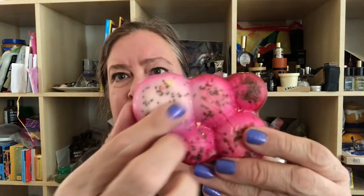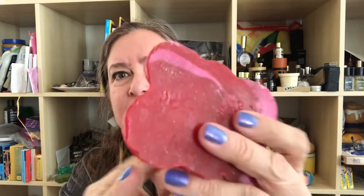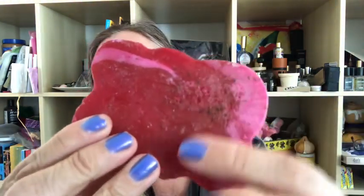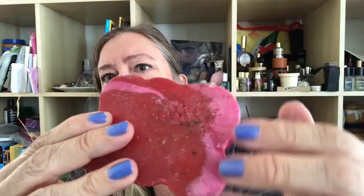So I like Winterberry soap. I would rate this a 5 out of 5 soap. It's not particularly conditioning, although it looks like parts of this are conditioning because those white parts are creamier and less translucent than the end piece. See how this is like translucent soap, and then it has this end piece that's more of a creamy base. So usually the creamy bases are a little bit more moisturizing than the completely translucent soaps. And it smells like sweet fruit punch.